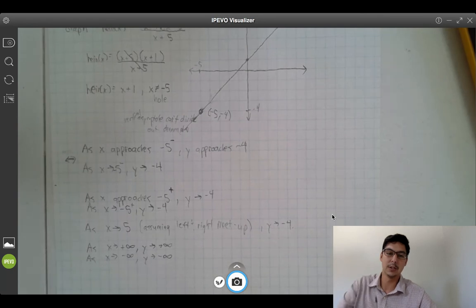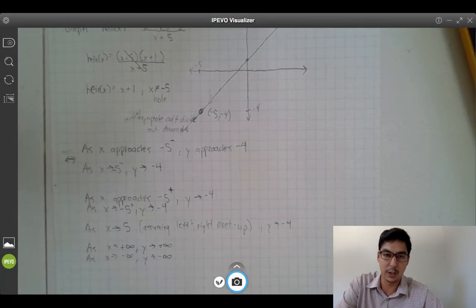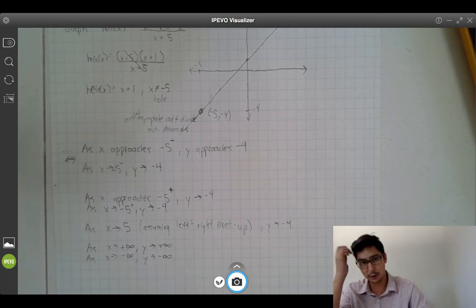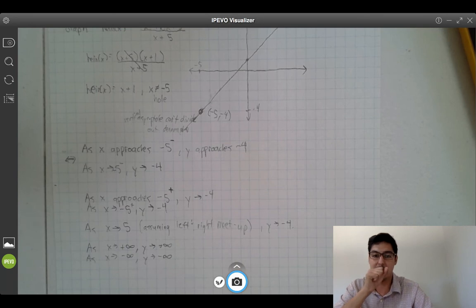Okay. So that's how approach statements work. It's just a way of writing them, and I hope that makes more sense to you. Let me just look at your problems again, make sure I'm not missing anything or saying something wrong to you. Yeah, that's the idea there. So good luck on this assignment, the rest of it. I kind of talked about holes, vertical asymptotes, and how to graph those. Hopefully that helps you a little bit more.